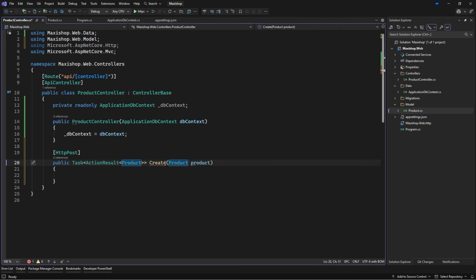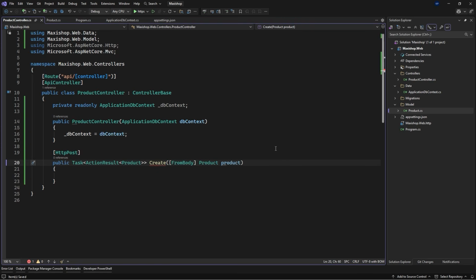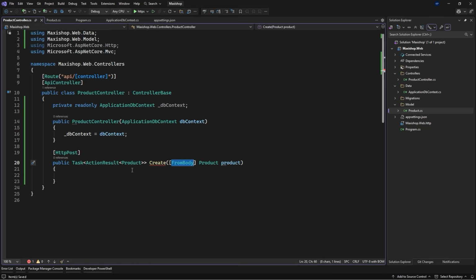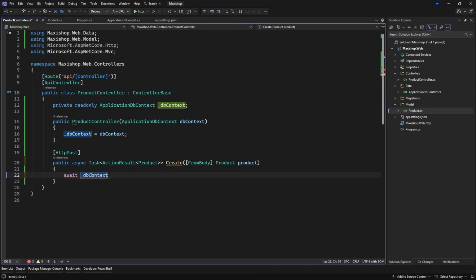You can see this is an object we are going to get as an input, but we have to mention where we are going to get this input. So here in square brackets I'm going to mention FromBody. I will explain later why I'm giving this FromBody, but for now you just need to understand this is an HttpPost. Post means we are going to create something. For this method I gave the name Create, and it's going to take the input as a product. Once the product is created, we are going to return the product with the product ID. What I'm going to do here now: await _dbContext dot, I can type Product.